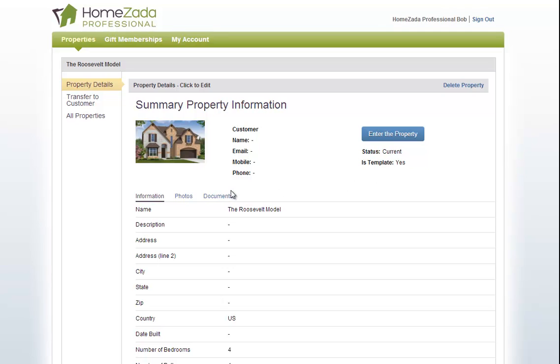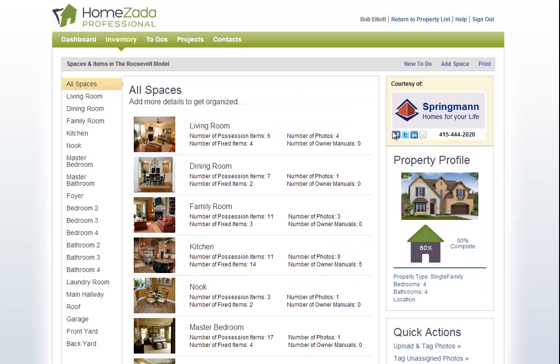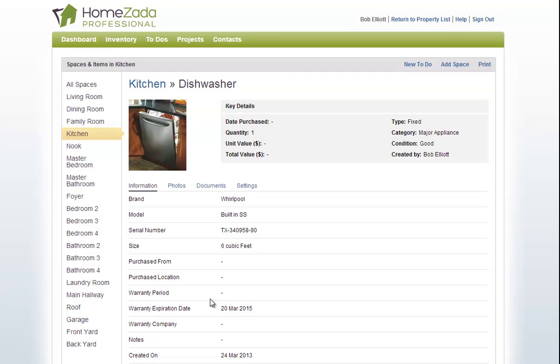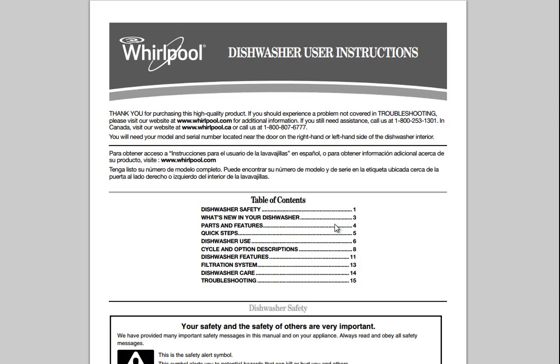properties. Once you've determined that this is a template, now you could upload all of the common information for this particular template. So common information in the context of a home builder could be a contract, floor plans, maintenance guides, etc. And if we enter the property, this model and template may have all these standard rooms on the left. I can drill into any one of those rooms and start looking at the fixed assets, and I could go to the dishwasher, and perhaps part of my template is I've got a common manufacturer and a common link to the owner's manual for the dishwasher.